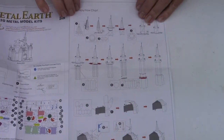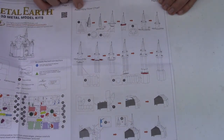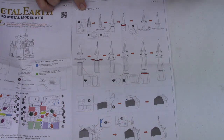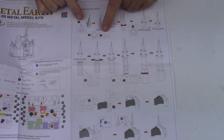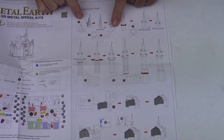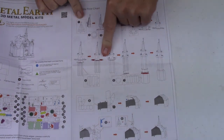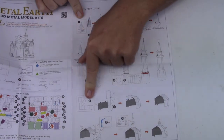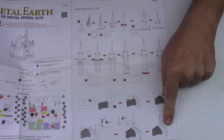Please slide over to page 2 to the start of the assembly flowchart. And we start with part 1. Here we have 2 and 3. Add those on, and just continue with following the arrows. Jump down here, follow the arrows, you get to the bottom. Of course, you flip over to page 3.